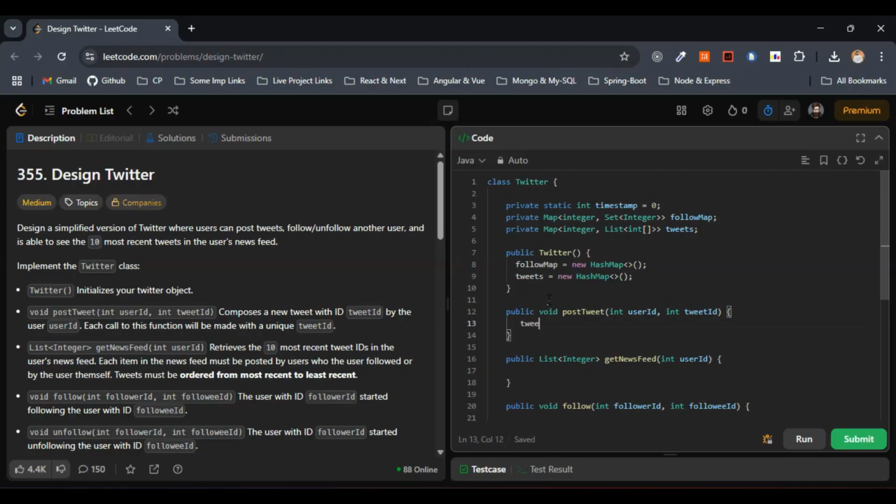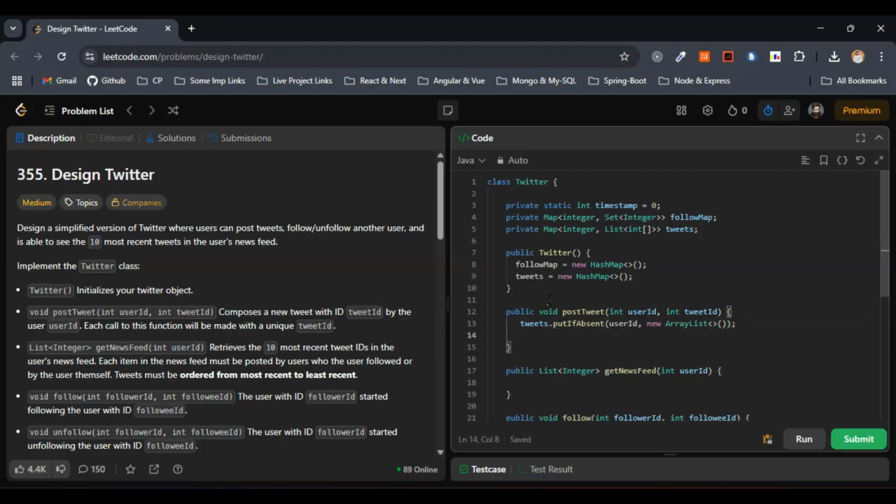So this will be tweets dot putIfAbsent, the operation that is provided by the HashMap basically. So this will be userId comma new ArrayList. This is fine.